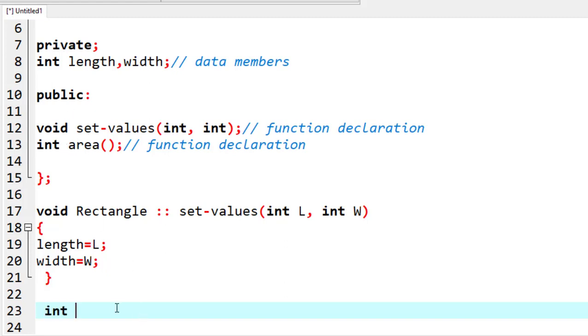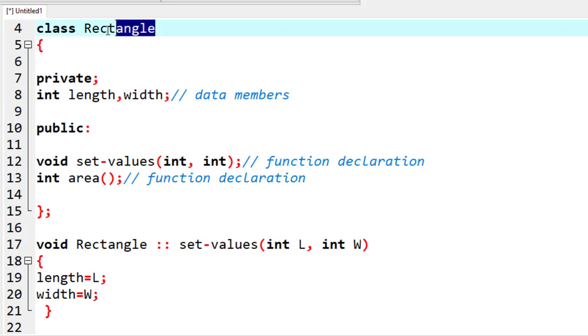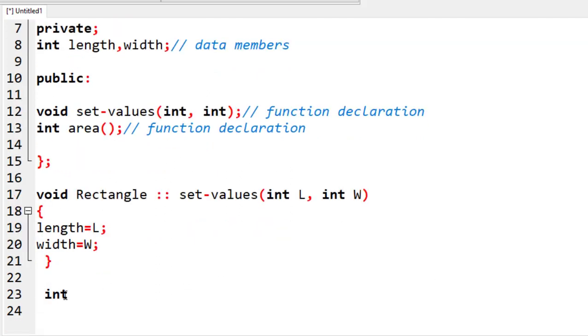You write now the class name. The class name is Rectangle, as it is here. Then you put scope resolution operator. You write now the name of the function. The name of the function is area.